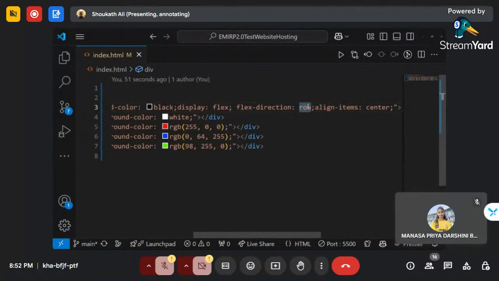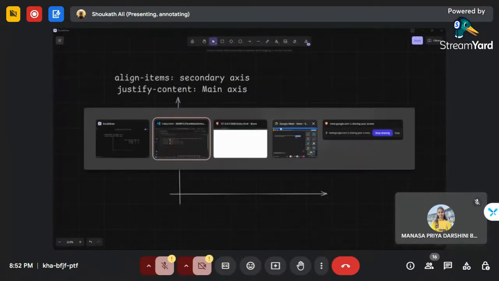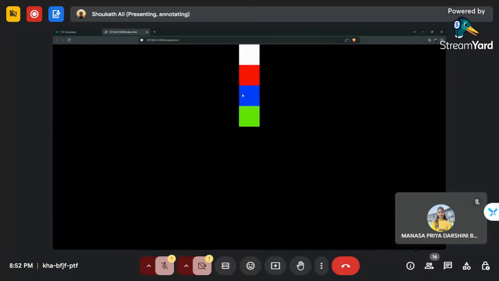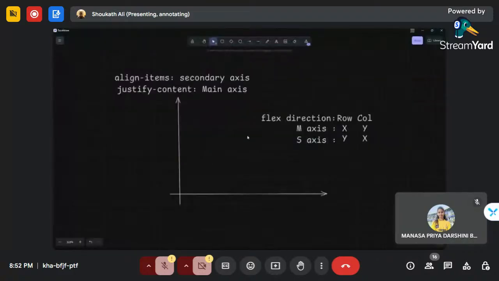If I go to column now, what you'll see is, yeah, wait, sorry. Now, what is align items editing? Align items is the secondary axis.